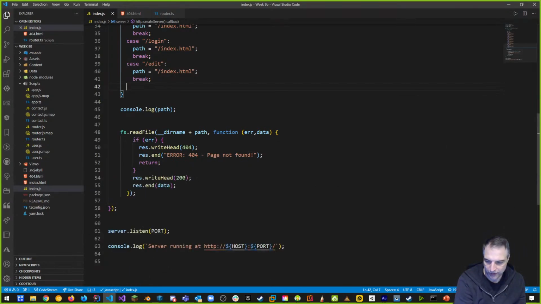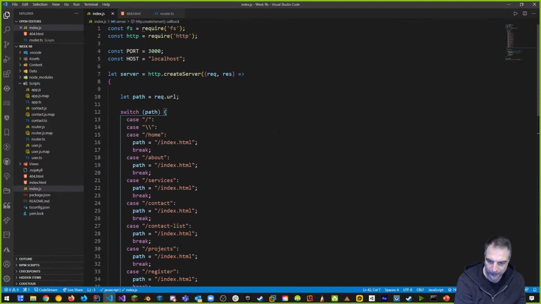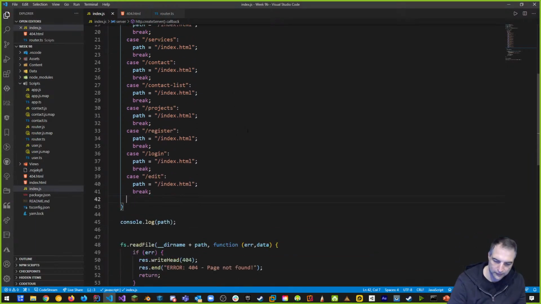Well, it's the nature of what we're trying to do, my friends. Because remember, it's asynchronous, and this server is responding to requests, a request object that's happening over and over and over again. Okay, that's what's happening here. All right, so that is this, and let's go to the next part.